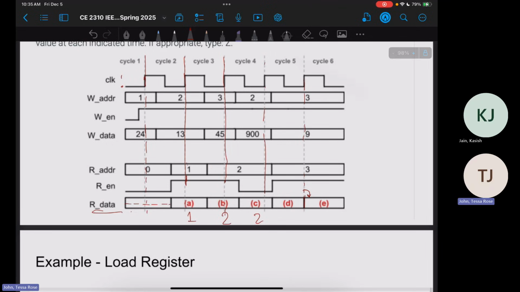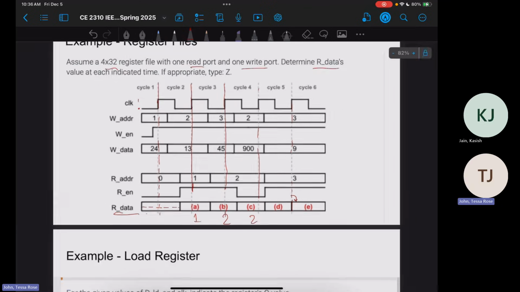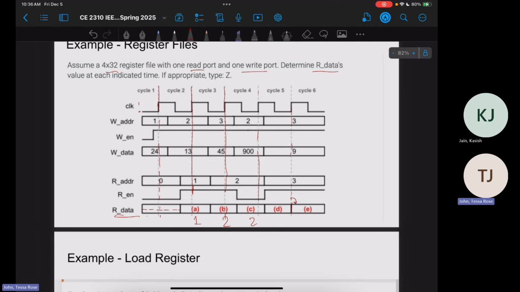Okay, wait, I have a question. The read enable is off, but the write enable is on. So the value of 900 is the value... you're writing down the address, but the W data is the value in that address, right? Yeah. Because the write enable is on, so let's say that the rising clock... There's the one where the read enable is off, but the clock went to 3.